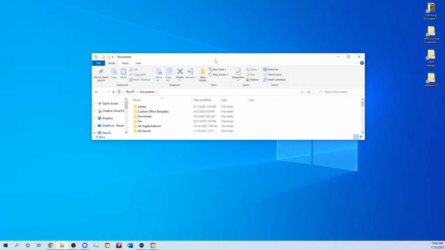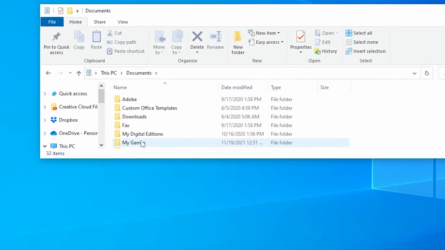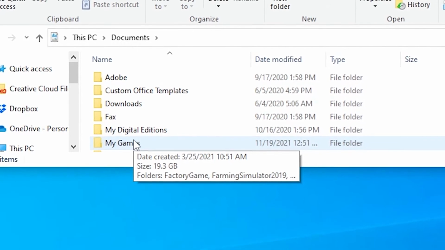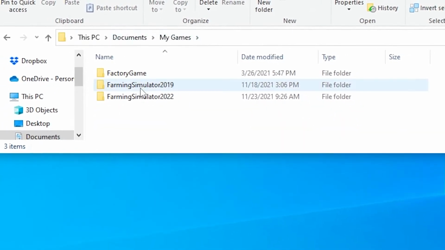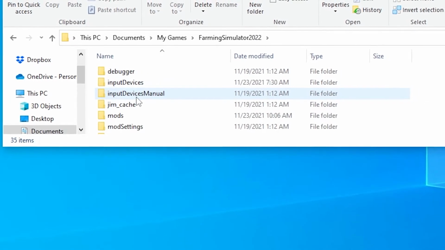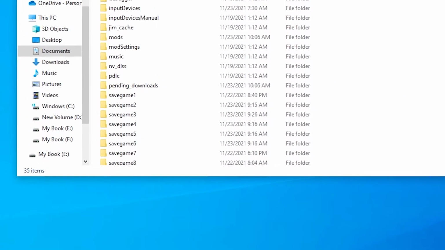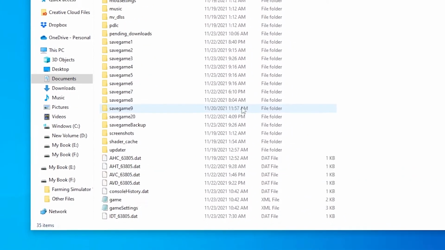So first up, you're going to want to open up your file explorer here. Now under here, you're going to want to go to where Farming Simulator 22 is located. Normally it's under the C drive, under Documents, under My Games, and then go to Farming Simulator 22. I open it up into here. Now I'm actually going to expand this out a little bit more. All right, so now we're into this Farming Simulator 22.